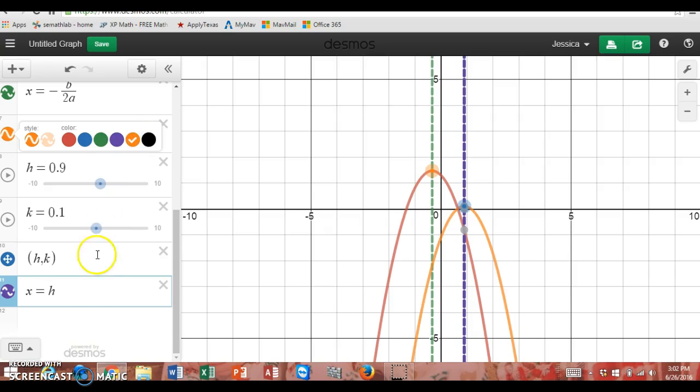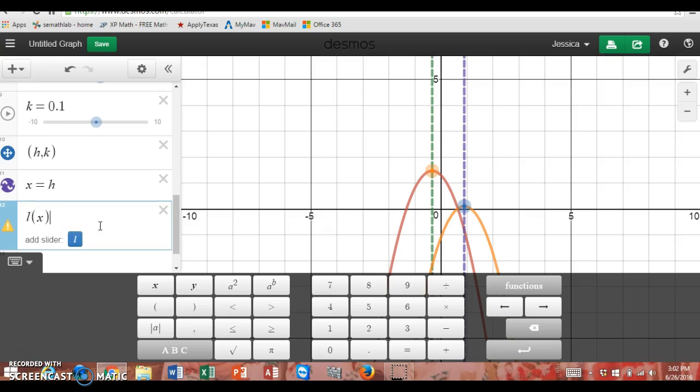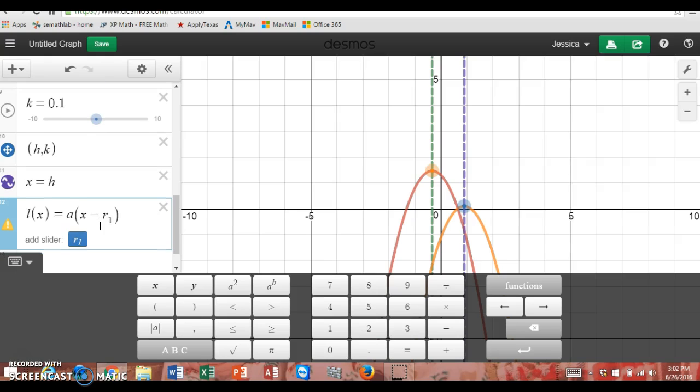Let's do, okay, and then let's do L of x is a times x minus r1 times x minus r2. Now the cool thing about r1 and r2 is I didn't have to do anything special to get those subscripts.